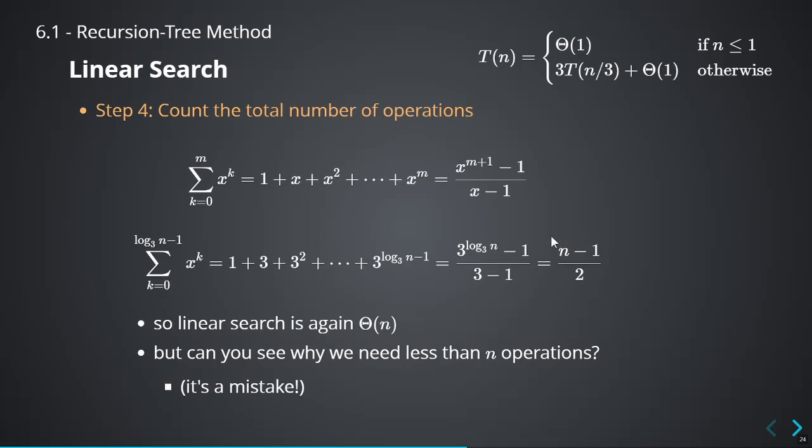So this is a mistake, and it's intentional this time around. If you're looking for an element inside an array and it's not sorted, if you do linear search, then you have to look at every single element. So how can you say that the complexity of the algorithm is n minus 1 divided by 2? Like, you're only looking at half the elements in that, if that's the case. I'm guessing the most expensive operation is the comparison operation, right?